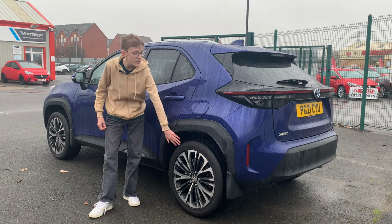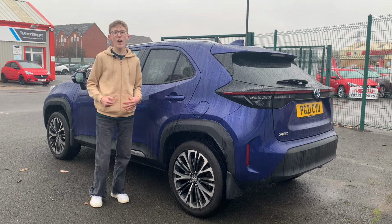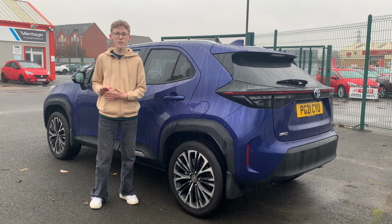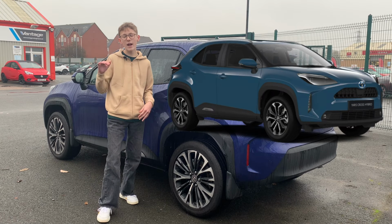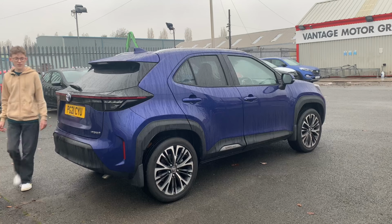This car here is fitted with the 18-inch alloy wheels, which are the biggest wheel that you can get. That means its ride is a bit firmer, but nothing too bad. Personally, I'd go for the mid-range 17-inch alloy wheels that you get on the Design models. Icons get 16 inches, which look a little bit small for the car.